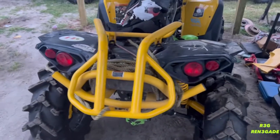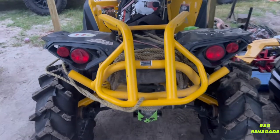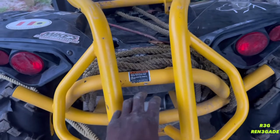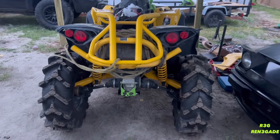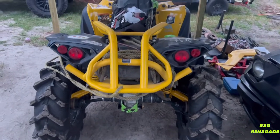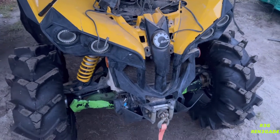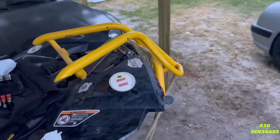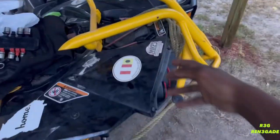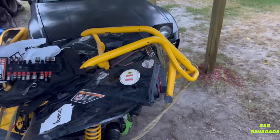Take my idea, but can you imagine if this was like a bumper in the back? And then you just have your one exhaust out there. That'd be pretty damn sick. I removed the front guard and placed it on the back. That would be a pretty cool rack or something, as you can see. You can't tell me that wouldn't be a sick rack. You just can't tell me. And then have extra tubulars. I don't know. It would be sick.